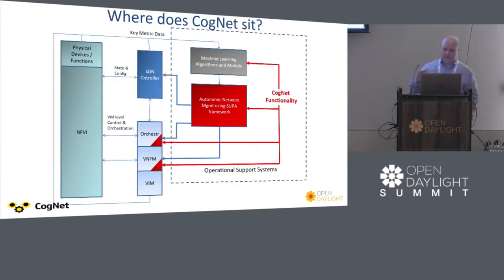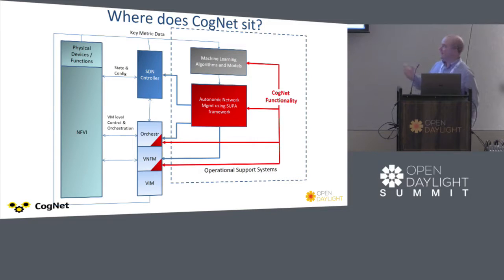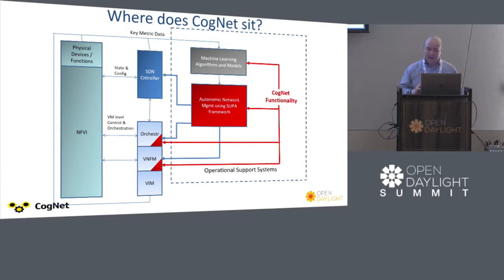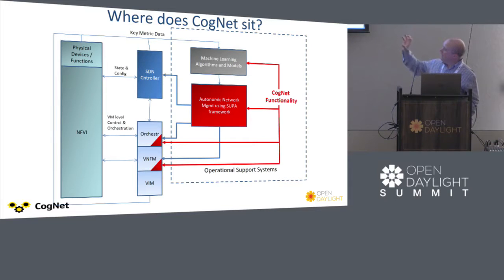Here's a fairly high-level overview of where Cognit sits in relation to different parts of the network. You can see the NFVI infrastructure, the MANO stack with the orchestrator, the VNFM, the VIM, and the SDN controller. Cognit is basically controlling these entities and managing the network via them. Depending on the use case, some of it may sit in the autonomic network management system, while other parts may sit in the network orchestrator or in the VNFM. We see ourselves having a very strong link — that's where those blue arrows link in with these particular entities in the network. The SDN controller is a fundamental part of that.